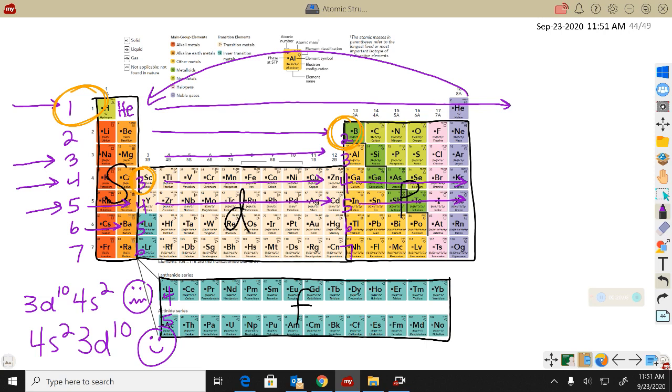Well, 57 is down in the 4f. They just pulled it out because otherwise the periodic table gets a little long and crazy. Then I'd go 4f for 14. That would get me across to number 70. And then I'd be back up for number 71. I'd be back in the D block for the 5D with 10, 6P6, 7S2. That leaves me at number 88, radium.